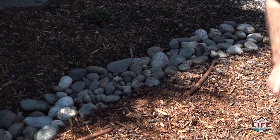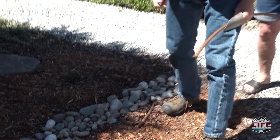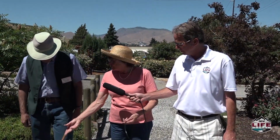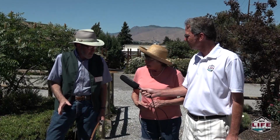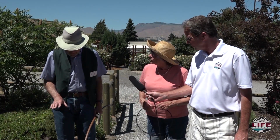Are there advantages to having it covered? Well, there must be. I'm wondering if aesthetics. No, it's not just aesthetics. I'm wondering if this breaks down in the sun. I don't know. We haven't seen any problem with that so far. It would be better to have it covered because just about everything does break down in the sun. Well, you could also trip over it.